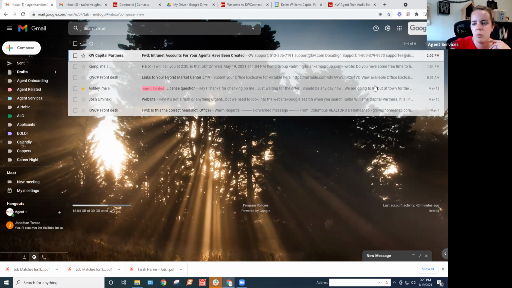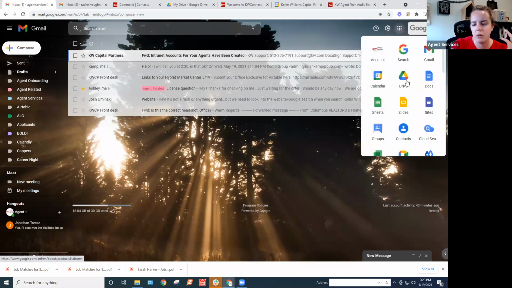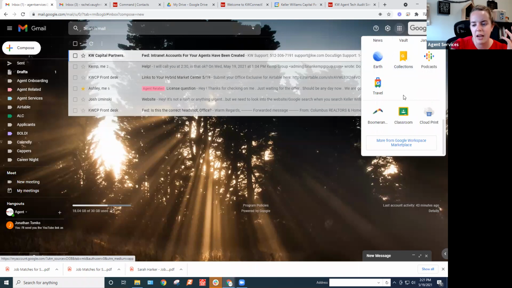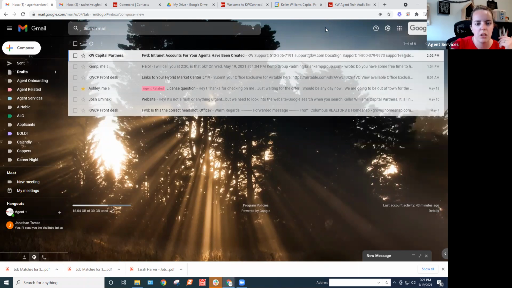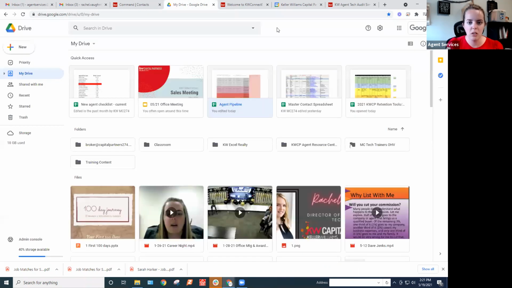And then there is a way, again, to access all your Google apps from here as well. I am going to go ahead and switch into the Drive. The Google Drive is attached to your email, so when you log in, it's always going to be the same, and you know that by the picture in the corner. If you hover over it, it's going to tell you the email.